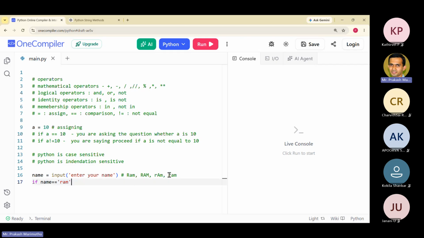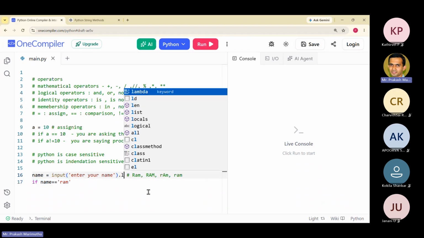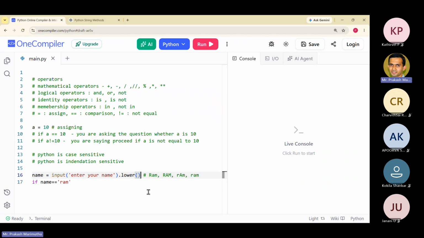Only then will we be able to execute this line. Otherwise, there will be some problem. So we can say it as lower. That means whatever the user is entering will be made into lower case and stored here.